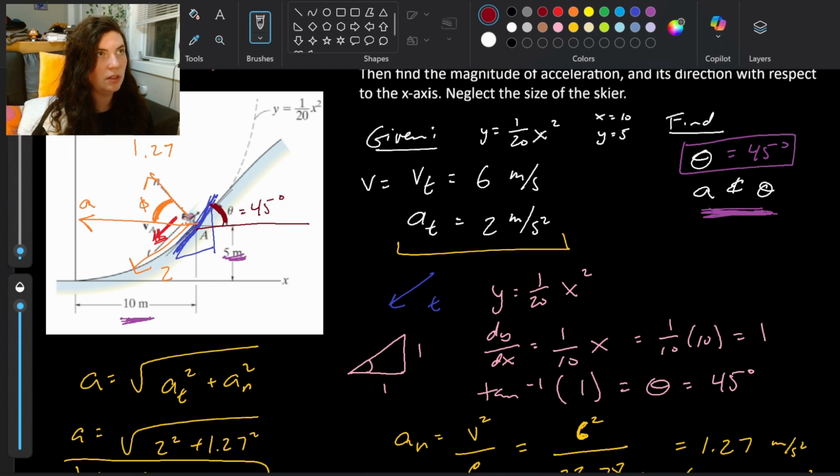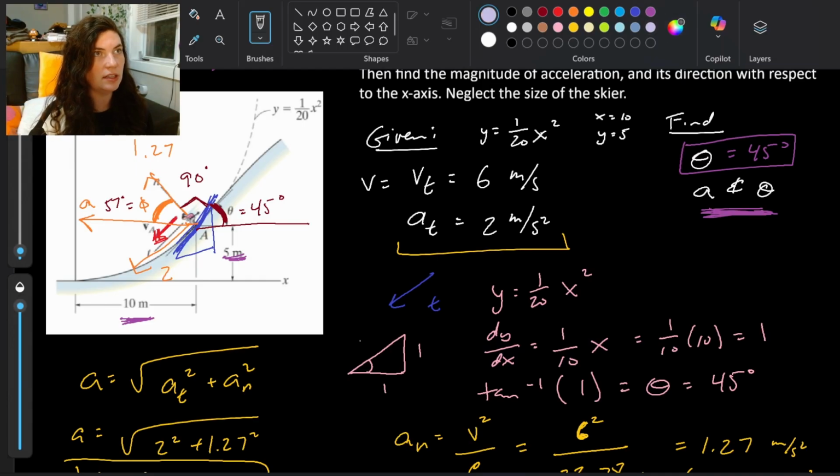We know that our angle between the slope and the normal axis is a perfect 90, because that angle between the tangent and the normal is a 90. And then finally, we found that angle of A at 57. So to get the angle from the x-axis, we need to add all of those things together.